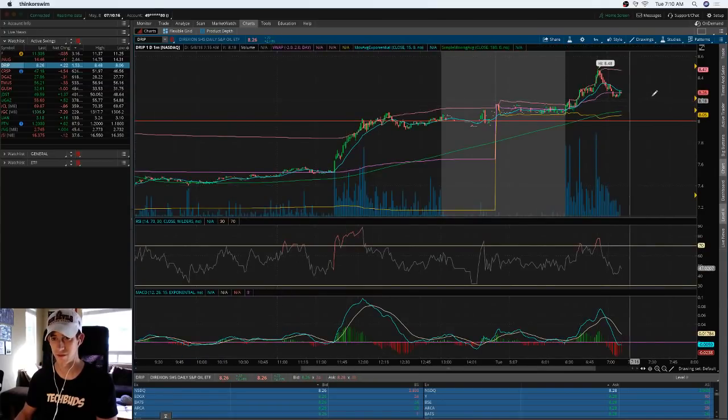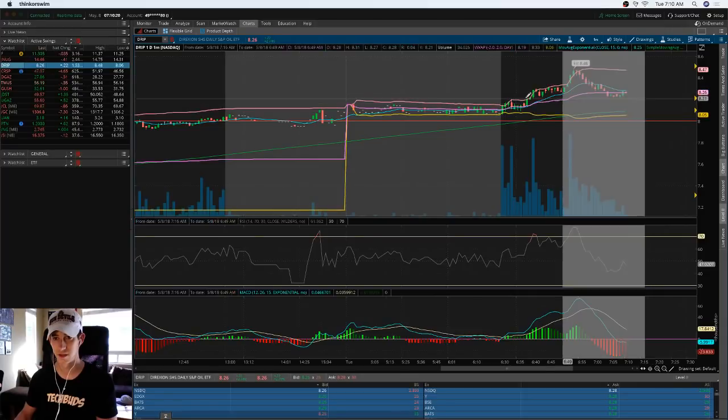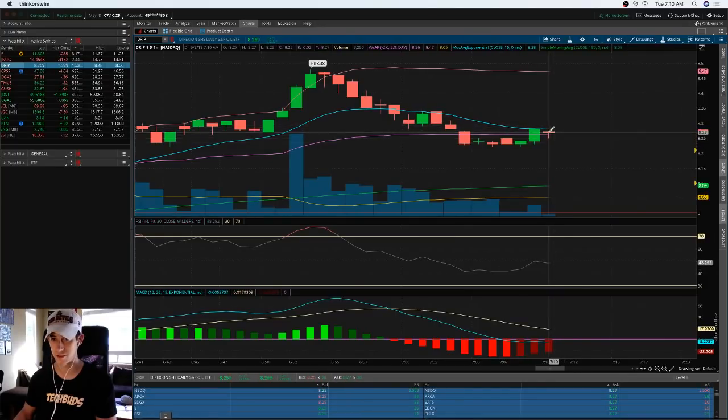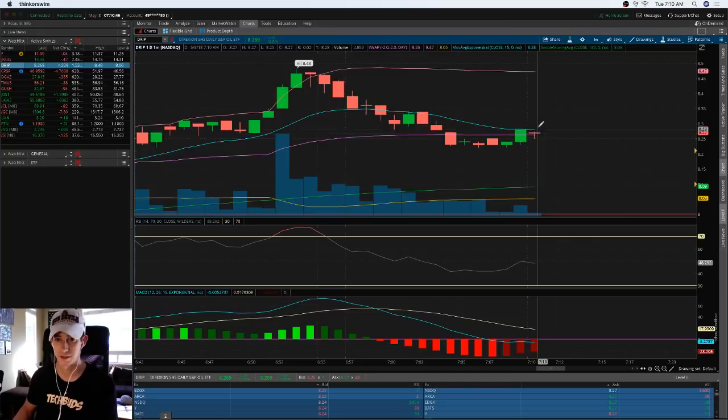Is it going to get rejected? Do you guys see this? This is horrible to see. I want DRIP to push up, but again, it's not what I want. It just continues to get rejected, guys. And if we get the break below 820 on this, that's where my alert is set. Unfortunately, I think it's going to be a gush day. So it was a drip morning with that nice little push, but it might be a gush day. So let's see what happens.